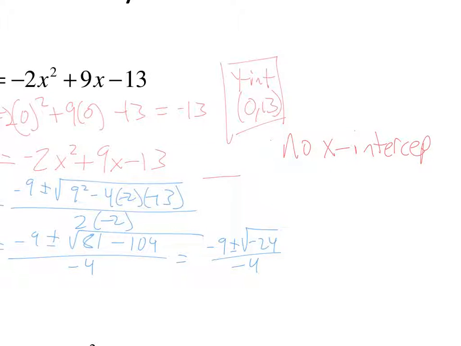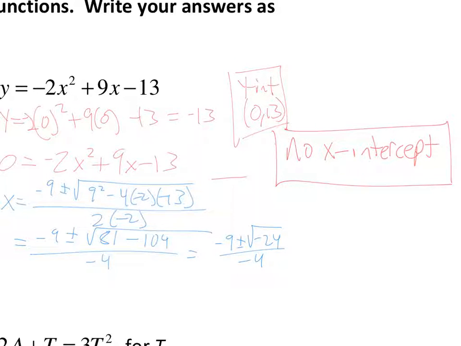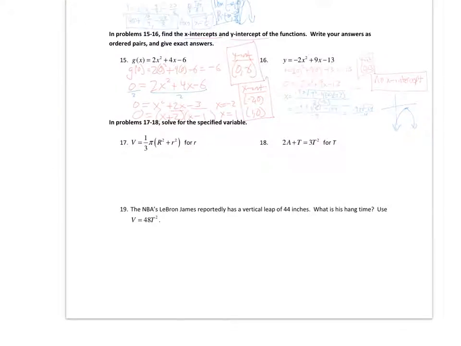We can stop there because the question asks us to find the intercepts, and we found out that there is none. Okay, so what that means is that we've got some kind of parabola going on here. It's going to be upside down because of that negative 2. It's something down here, but it doesn't cross the x-axis at all. There's no solutions to that, no zeros, no x-intercepts.